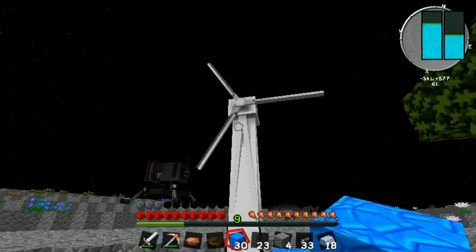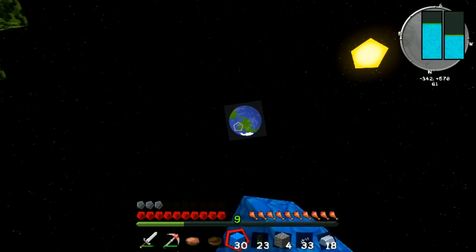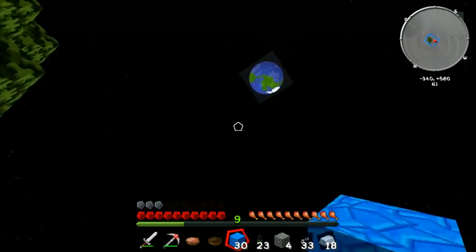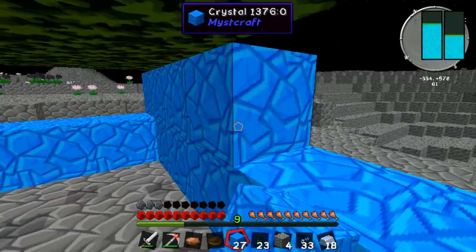Sorry, I'm getting distracted here. I'm looking at the windmill just spinning. It looks so beautiful. Look at it. It's so majestic here. Where's the Earth? There's the Earth. Hello, Overworld. You're all the way that way. Guess what? I'm on the moon, Overworld. Can you believe that? No, you can't.